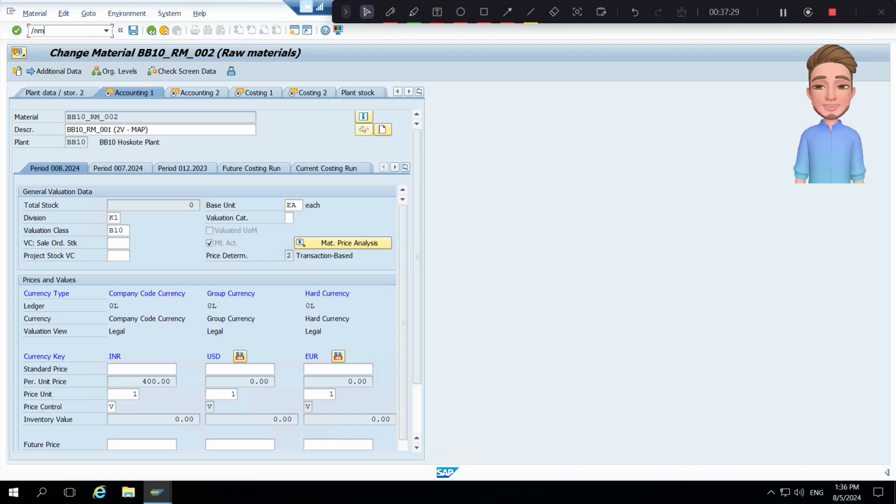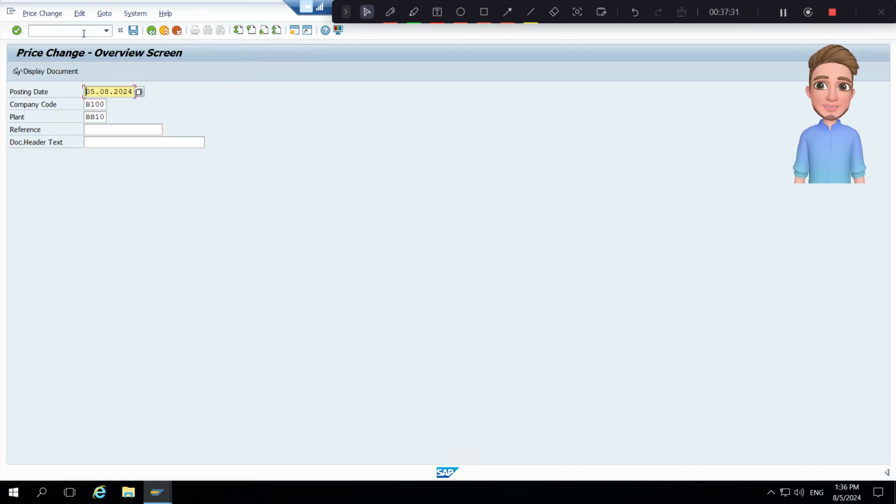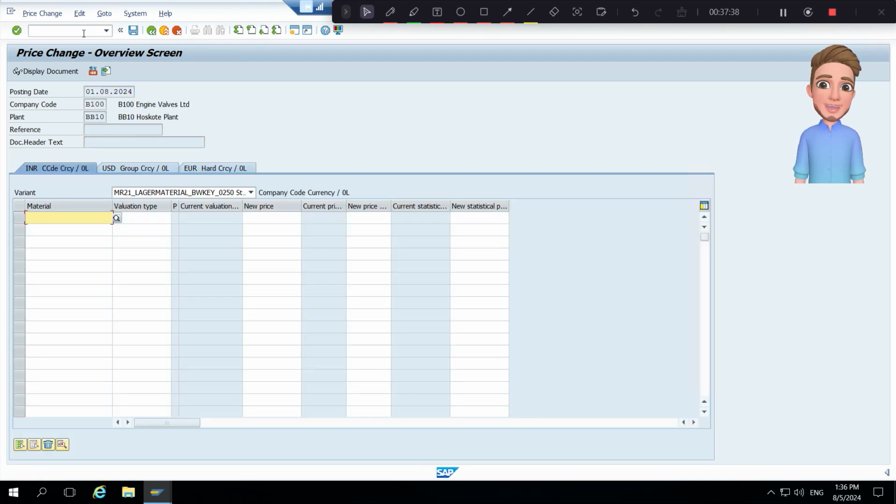MR21, right? MR21 to update the price. Let me just check if I can change the price. Okay, so here I will give RM02. Okay, so here can I give 0? No, it takes 1. The current price it takes.